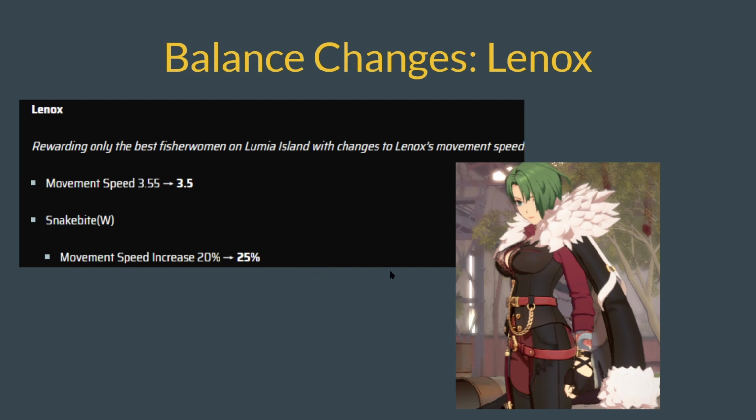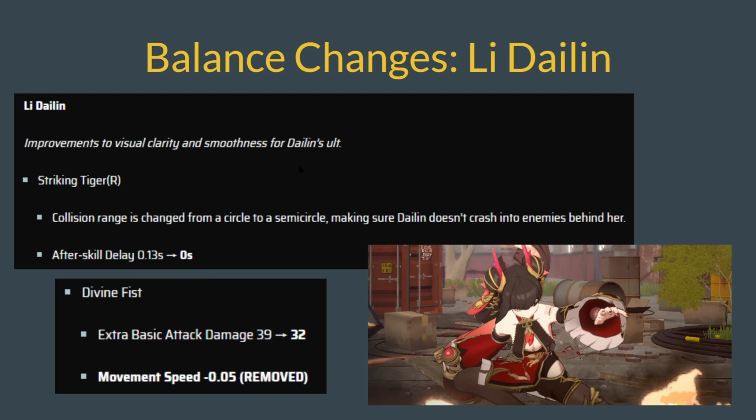Lead Island, I honestly thought Lead Island was gonna get hit with some more nerfs, but in my opinion, it's technically a buff. For ultimate, collision range is changed from a circle to semicircle, making sure the island doesn't crash into enemies behind her. And after skill delay, there's no delay anymore. I think this is a buff overall for her ultimate.